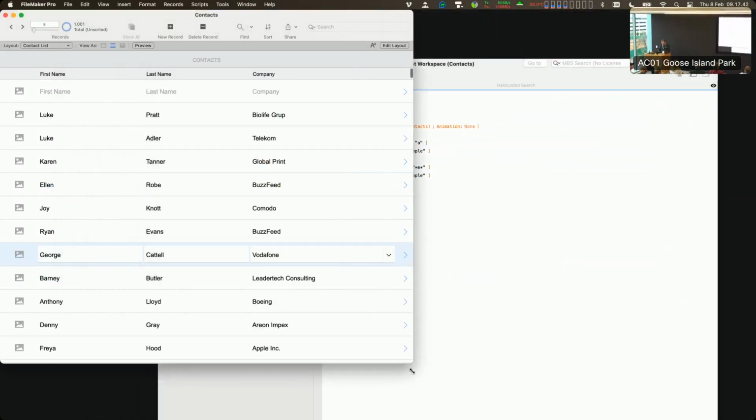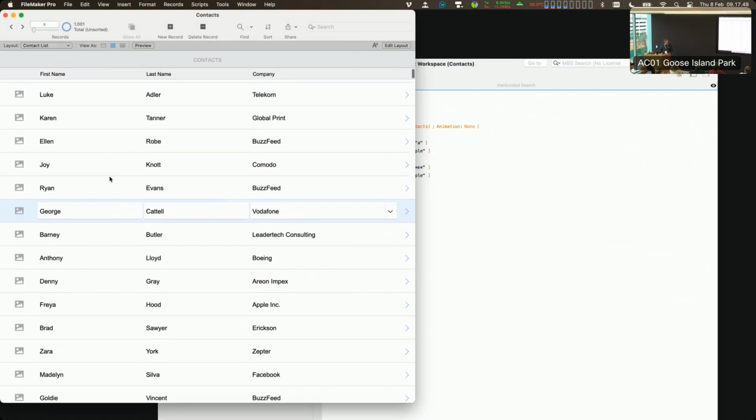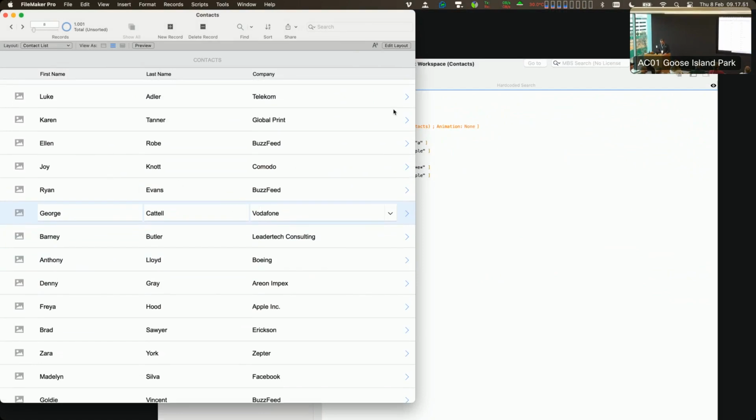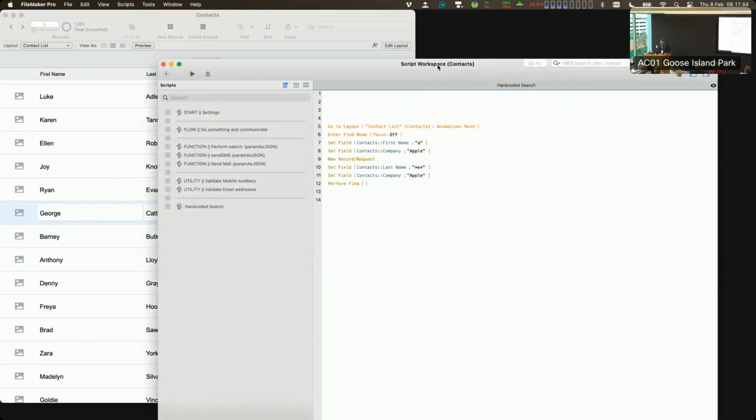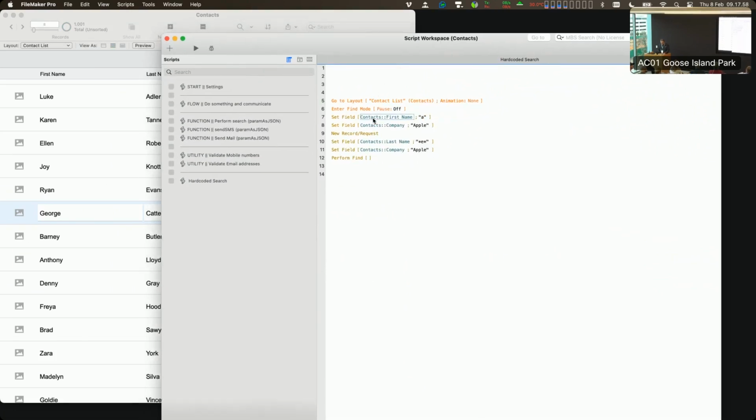Okay, so I have a super simple starter solution with a few contacts here. I imported some random contacts.